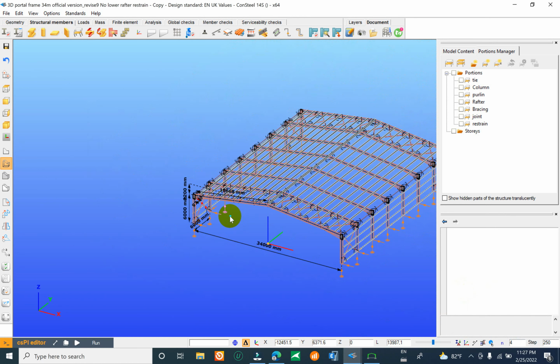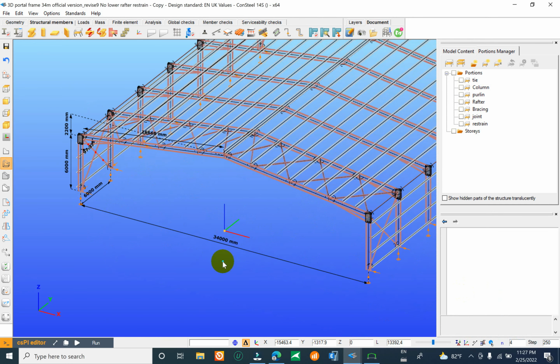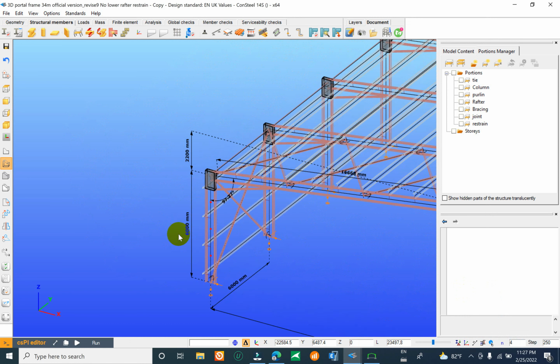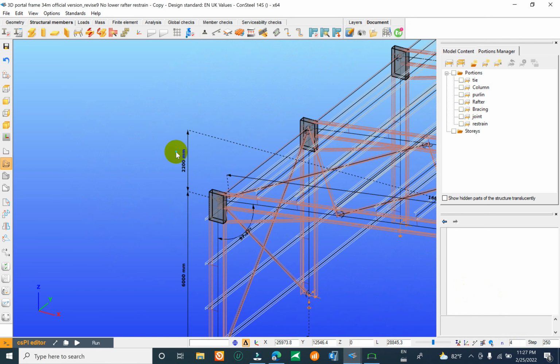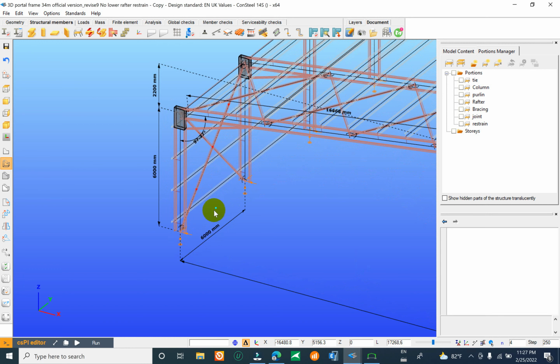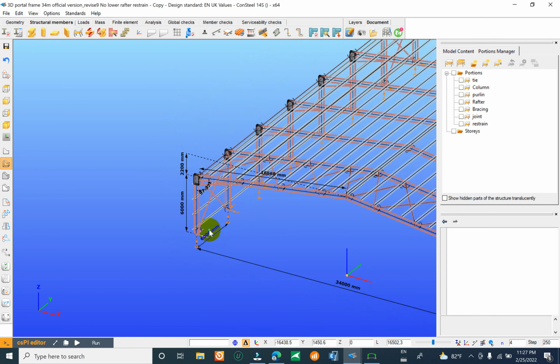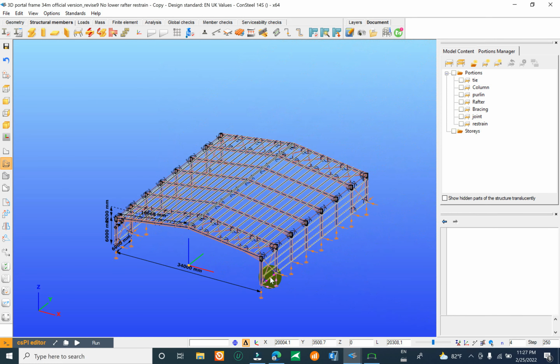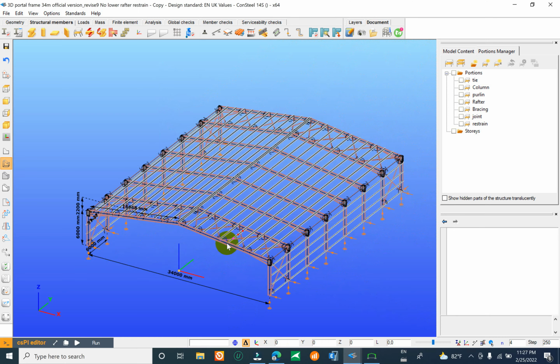You see here the span is 34 meters, the column height is 6 meters, the overall height is 8.2 meters, and one spacing is 6 meters. The total length in the direction is 42 meters.